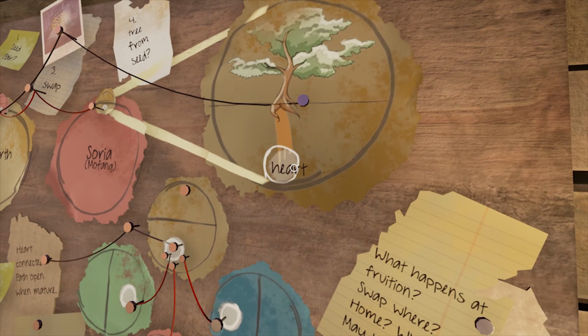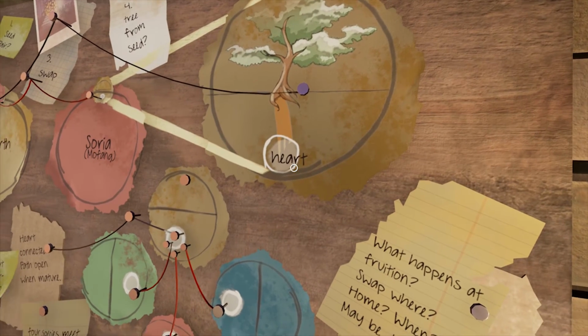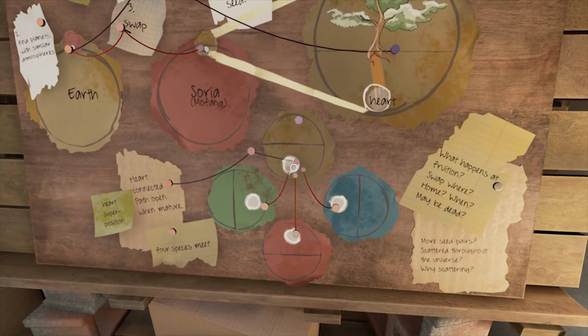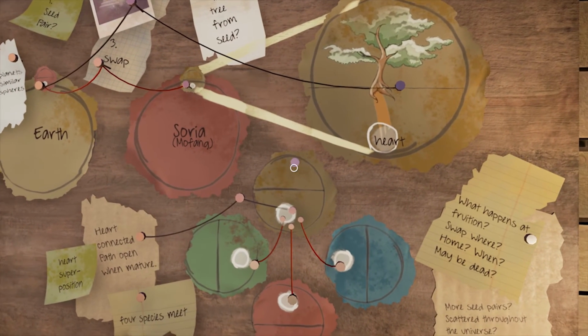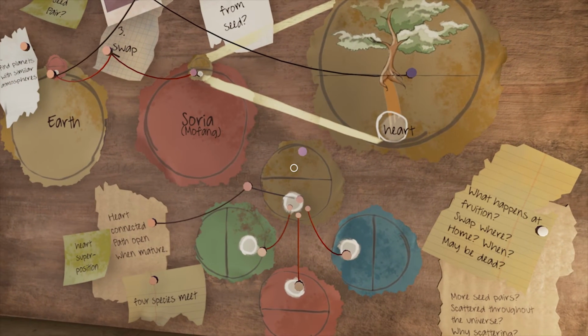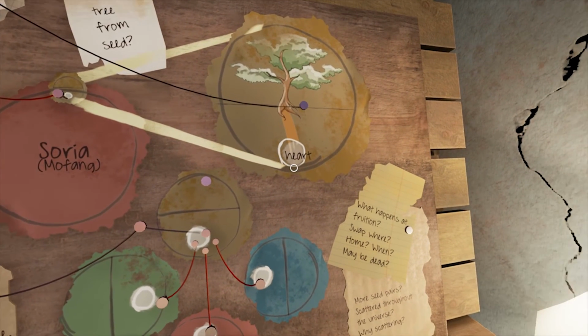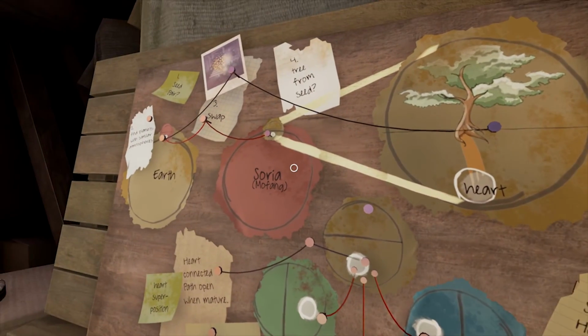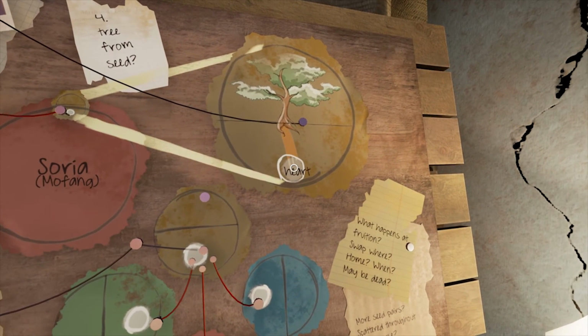So I'm assuming that we have a heart, whatever that means, under our tree here in Mofang. Or here in Hunrath, I guess. Gosh, all these new words. Heart connected, path open when mature. Oh, that would actually make sense, because they mentioned that they went below the tree, and that's where they started encountering the bugs.